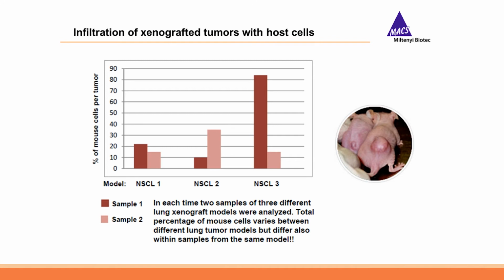And you see the degree of mouse cell infiltration is very different among the different patient tumors. However, when you graft two tumors in each flank, or in both flanks of the mice, you see that even these two tumors, which are coming from the same patient tumor, have a very heterogeneous degree of infiltration. So if you would do, for example, a molecular analysis out of this, you would have a very influential bias towards the number of infiltrating mouse cells for your downstream analysis: cell culture, molecular analysis, Western blotting, everything you want to normalize your target cells towards the starting material.